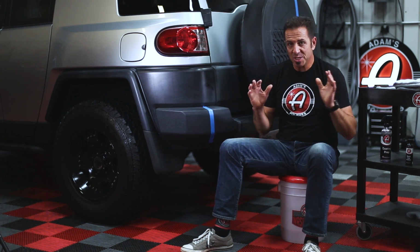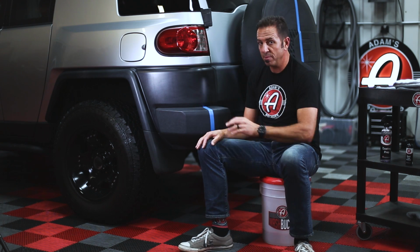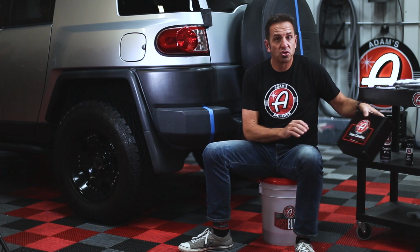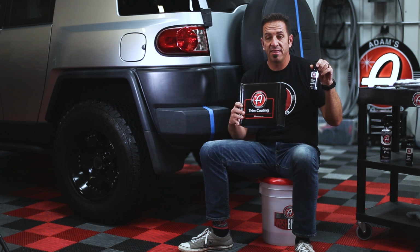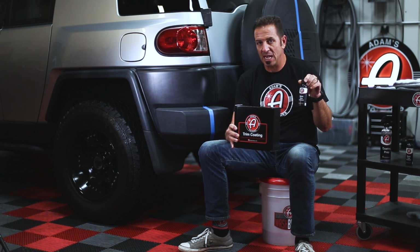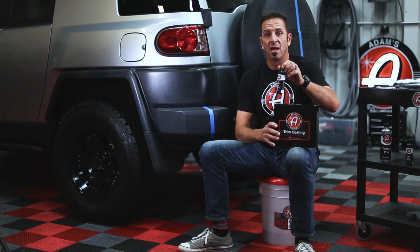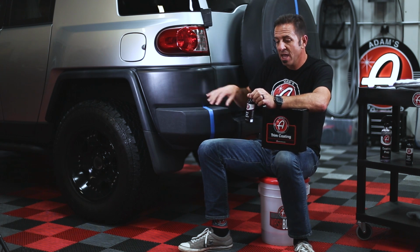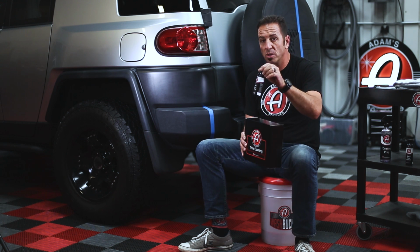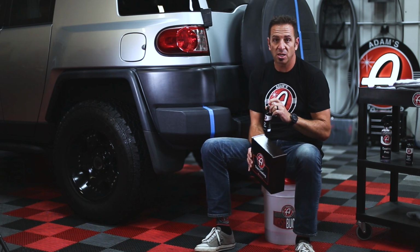Now, this is exactly the same process that we would use if we were going to ceramic coat the trim. The difference between the ceramic trim coating and the black trim restorer is that the ceramic coating is going to make the black plastic darker and keep it that way for a period of months or a year. The black trim restorer is going to make the pigment return to the plastic. In other words, this has lost its color, and in that case, the black trim restorer is going to restore pigment, restore the darkness, the blackness to the plastic and make it look like new again.